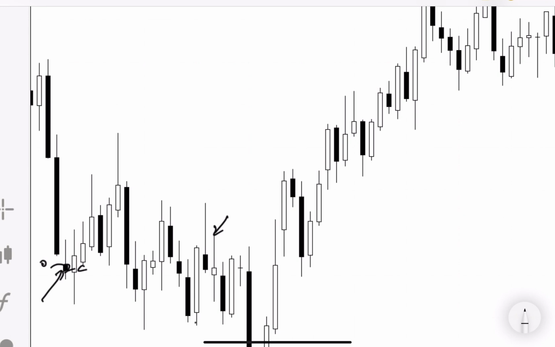So if someone was in, let's say, a buy trade, then he has to be careful. Anyway, this candle already formed showing something else, but I'm not talking about this candle pattern here. So let's erase this. I'm talking specifically about this candle here. So this is also a spinning top. Any candle like this simply shows indecision in the market. You have to be careful if you are already in a long or short position, you have to exit the market, and then you have to look for further price development according to any upcoming economic fundamental or any other technical factor. So that's all about the spinning top.